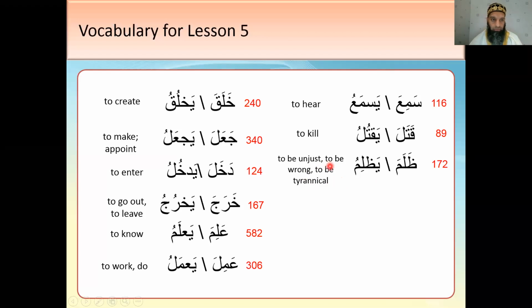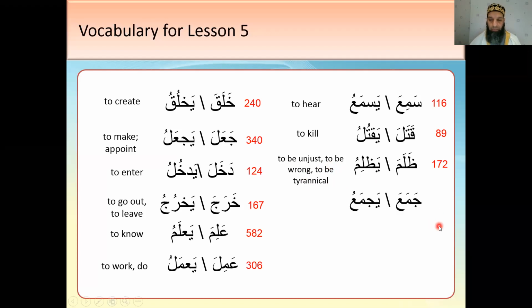The leader is a zalim, or the person is a zalim. He did dhulm. And the people who have suffered dhulm are mazloom. So those words come from zalama. Dhulm means unjust. In the Arabic language, it means to put something in other than its correct place. That's one of the definitions of dhulm. So you're doing wrong, you're putting it in the wrong place, you're doing the wrong thing.